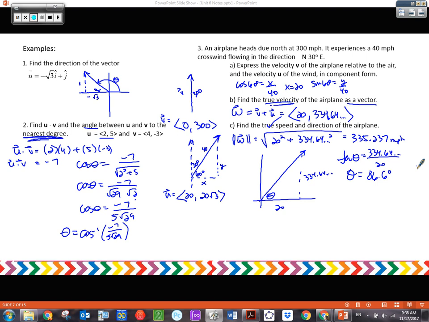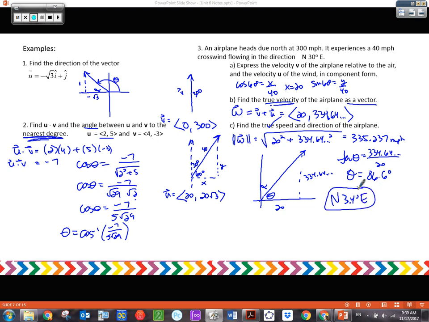We need to keep true to what it's telling us. So let's see, this is north, right? Northeast. Aren't we going northeast? And I need this angle measure. I need that one. How am I going to find that one? Just 90 minus, right? 90 minus the 86.6. So we do that. 90 minus 86.6 is 3.4 degrees northeast.